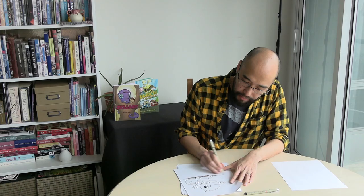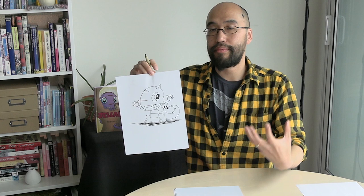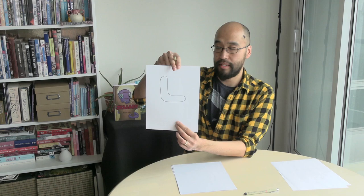And that's Jelleby drawn real quick! You can still see the shapes he's made out of — the round circle of his head and the cylinder and rectangle of his body. These are all the simple shapes we use to build up a character. What I want you to do is sit down with a pencil or a pen and some blank paper, just draw out certain shapes that you think are fun to use and play with, and start adding in details like a face, hands and feet. For example, I can draw a picture of my dog, who's a very long sort of tube — I like drawing him in the shape of an L. So I'm just going to draw a long tube like that, leaving a little space for his nose.